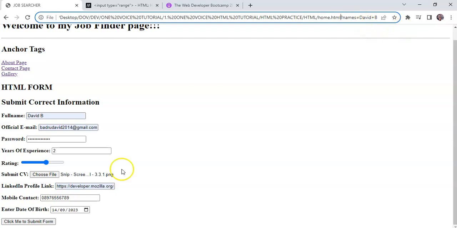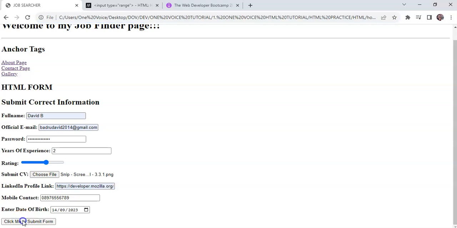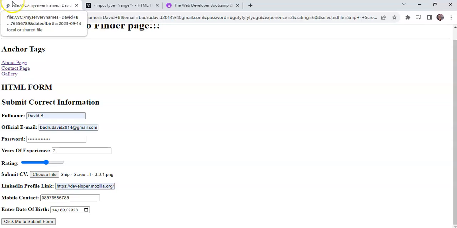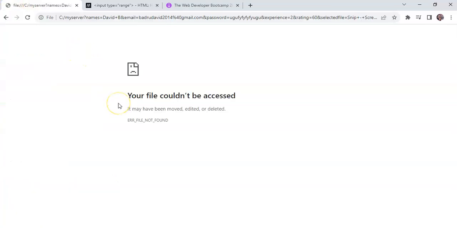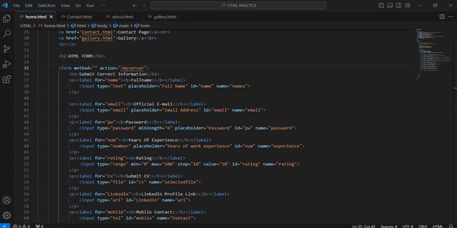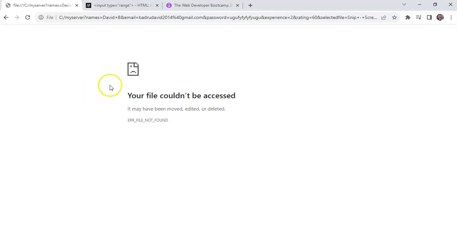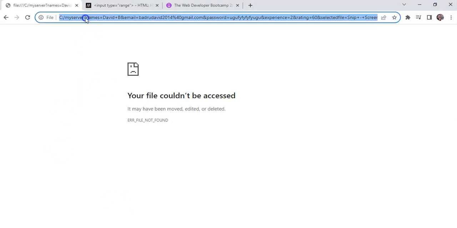now there's this name attribute. Now, let me submit. I've clicked on submit now. It's loading here, and it should not take time. Actually, it should just be a 1 second thing, just because my own personal system is causing the delay. All right, your file could not be accessed. It sent this return because this server does not actually exist. But then, look at what we have here.